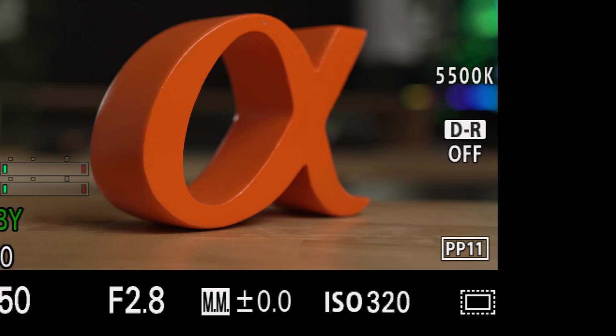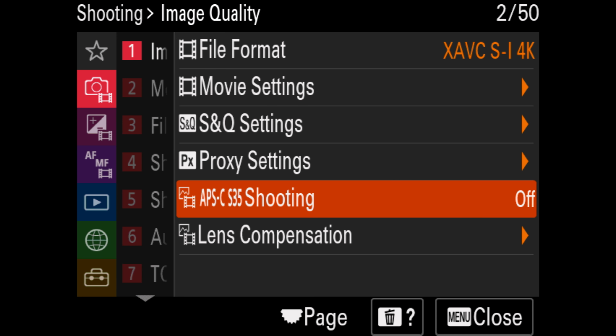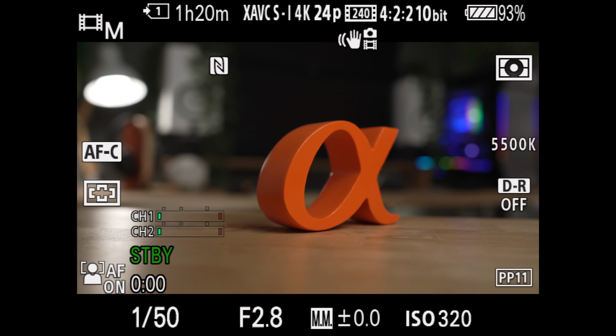I'm not sure if it's a software bug or an issue, but right now on the pre-production models, out of the box, when you switch the camera to 4K and you have the Super 35 or APS-C mode set to auto, no matter what lens you have attached to the camera, it does automatically convert to a crop sensor. So a very easy fix for this is to go into your settings, Super 35 APS-C mode, set it to off, and that will enable full frame 4K gloriness for you. I'm not quite sure why that's a little bit different than the other Sony cameras. I've seen a couple of videos where people were reporting that it doesn't shoot full frame, but through my testing, I was able to find out that it was an issue with the APS-C Super 35 mode going into crop automatically when you switch to 4K. Not an issue in 8K, but when you do the 4K, you'll have to turn that off specifically.